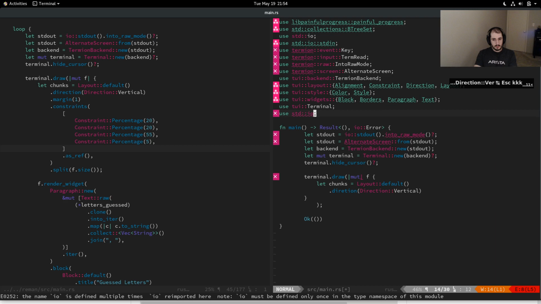Constraints. Constraint. Percentage. I think this is a default, but we'll be careful. On constraints.